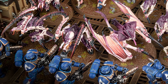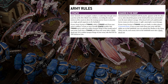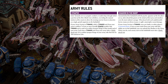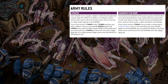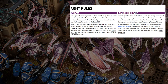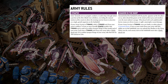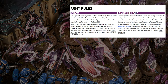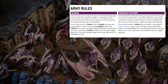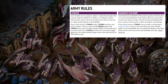The Tyranid army rule is broken down into two parts. The first part is Synapse, and the second part is Shadow in the Warp. Most Tyranid models don't have that great of a leadership test, so they would Battleshock pretty easily. Thankfully, if you have units with the Synapse rule, instead of rolling 2d6 for Battleshock, you get to roll 3d6 — taking them from an army that fails Battleshocks regularly to one that struggles to fail them, as 3d6 on average is going to be a 10 or 11. Shadow in the Warp lets you, once per game, make the entire enemy army take a Battleshock. You can use it on your turn so they can't use defensive stratagems, or on their turn to make them lose objectives and offensive stratagems. It's a very flexible and potent army rule.